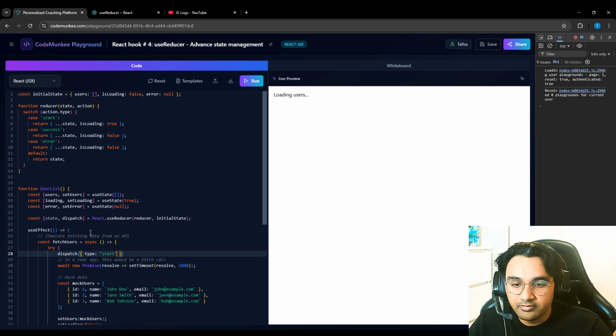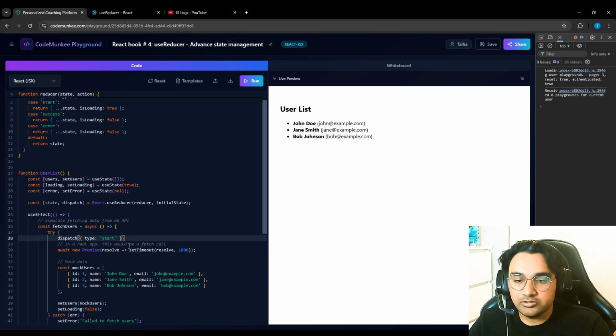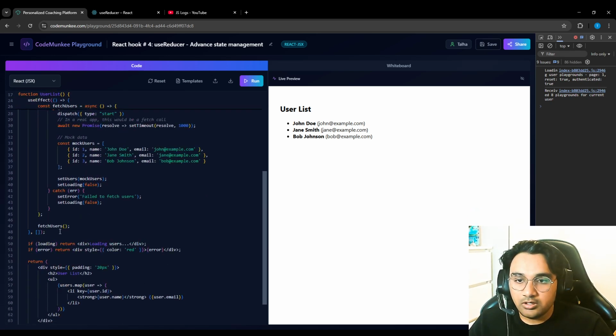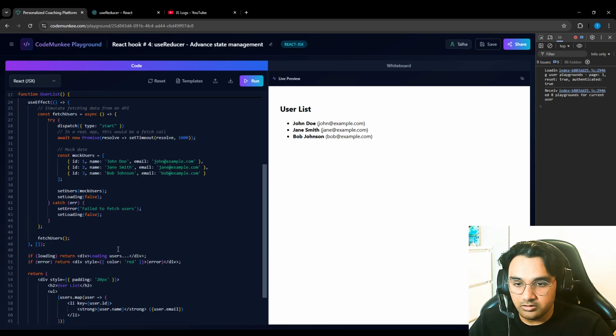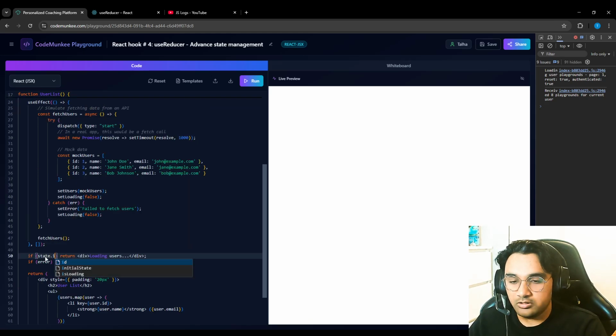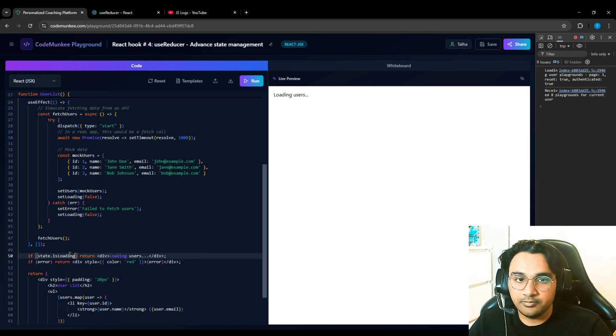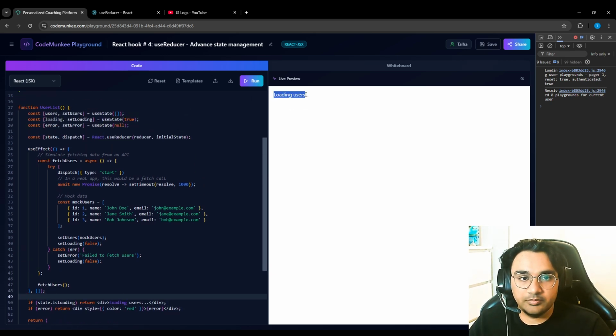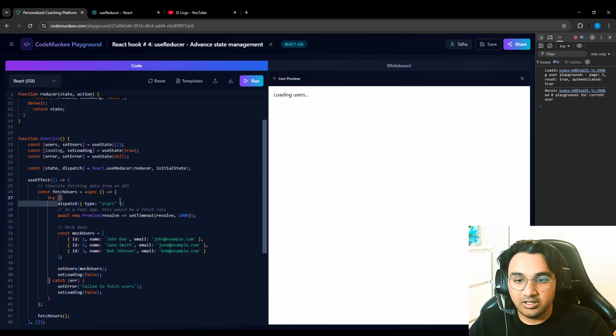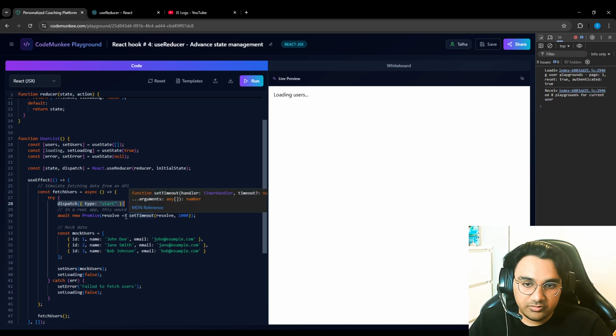This is okay. Now instead of using our loading state here, I'm simply going to say state.isLoading.